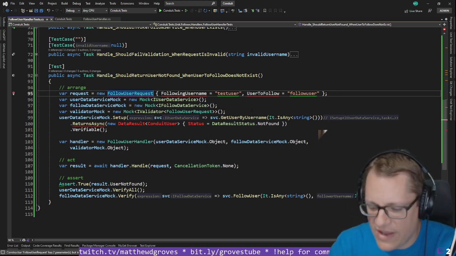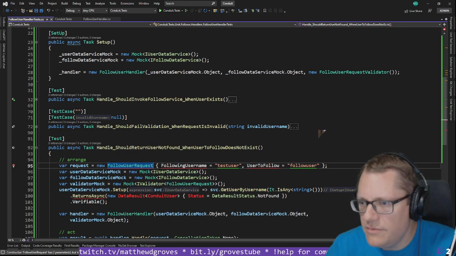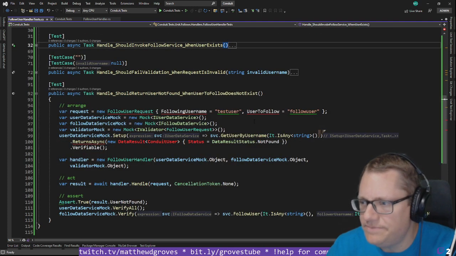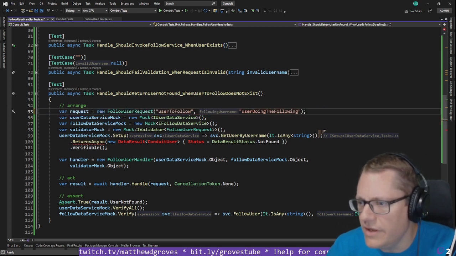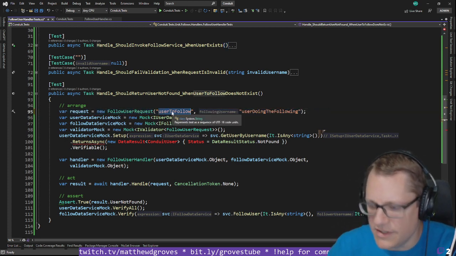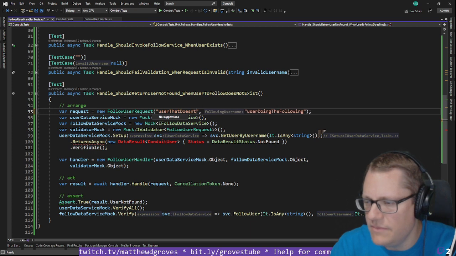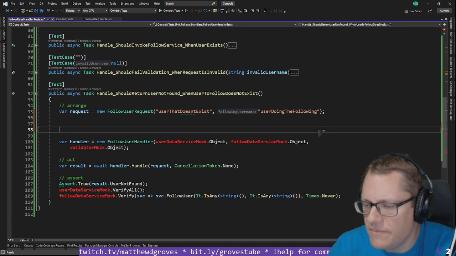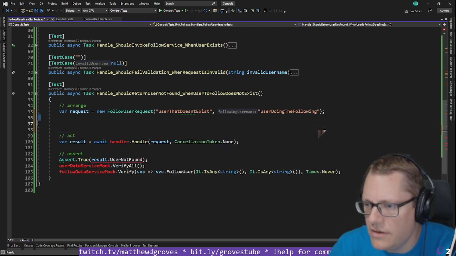Okay, so user is not found. So this is probably a similar test or similar range to this one, right? This request at least. Okay, and this is going to be user that doesn't exist. Get rid of all these mocks. Get rid of the handler.